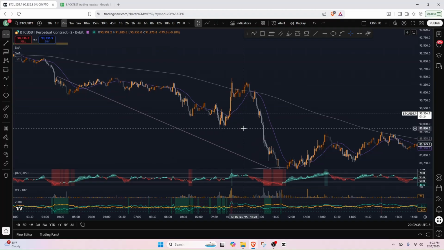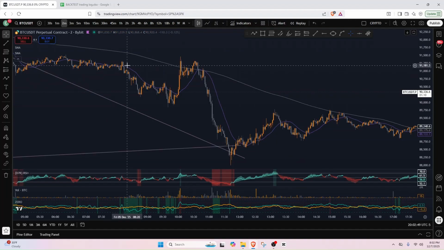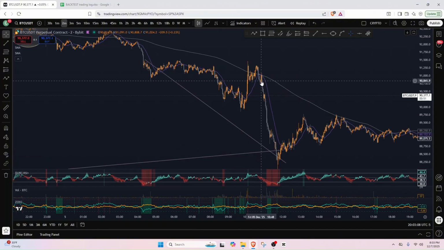So I use those to kind of trend follow. I know if I'm below this line, usually it means it's a good idea to take a short. If I am above this line, usually it's okay to take a long. For my 20, I like to wait for the crossover. That's what I use this for mainly. All right, I've crossed over that 20. It lets me know, hey, even though structure has not changed on your side, you are getting indications that it's about to fall down. And so that's where I decide to take those trades, as it crosses over the 20 moving average.